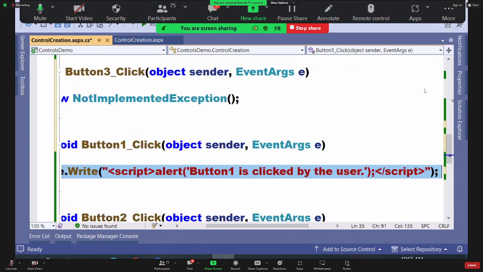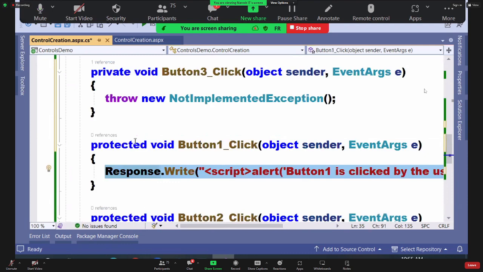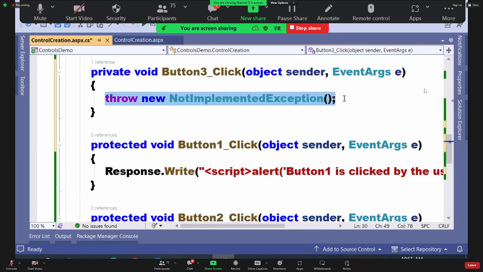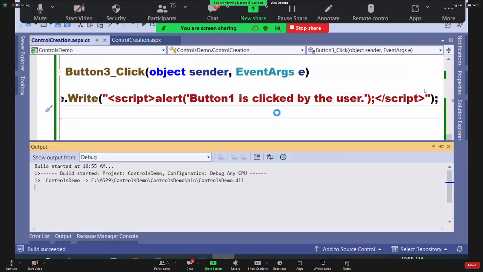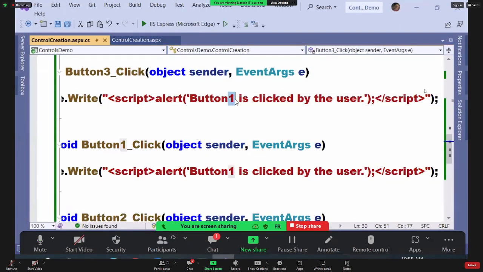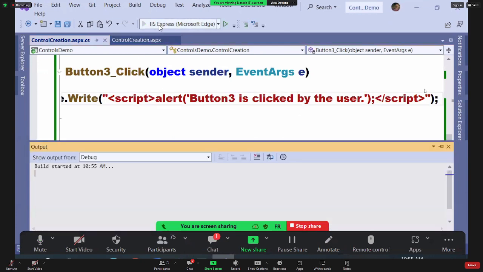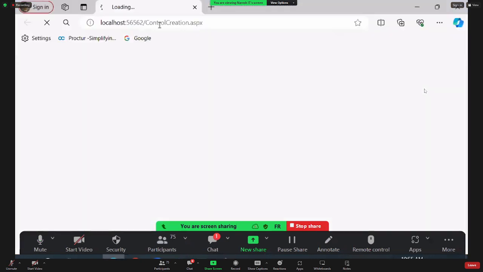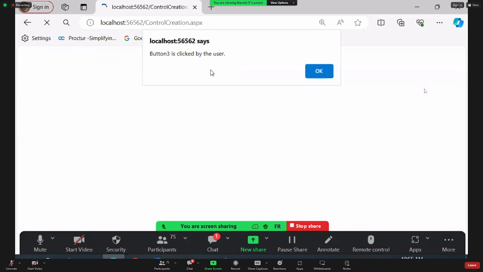Here, paste it. Oh, sorry, I did not change it. It's button 3. Button 3 is clicked.